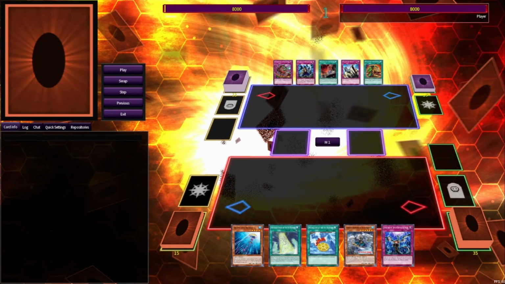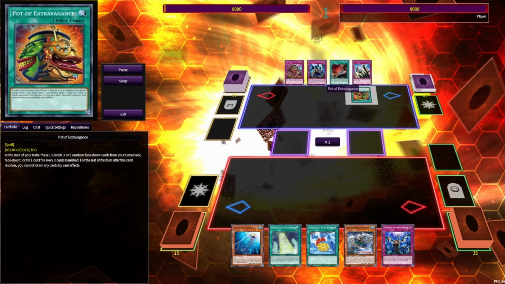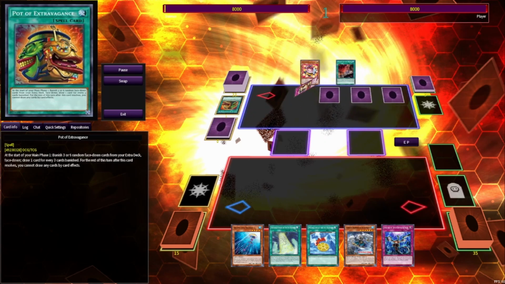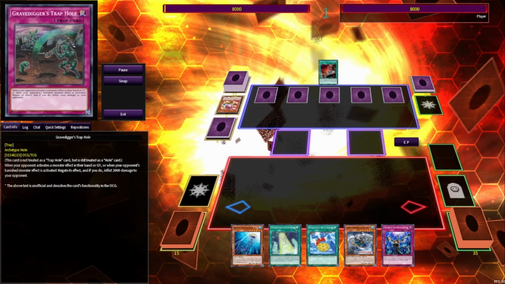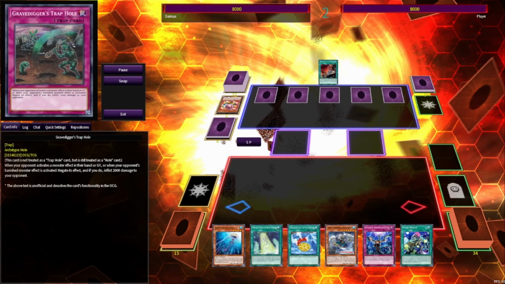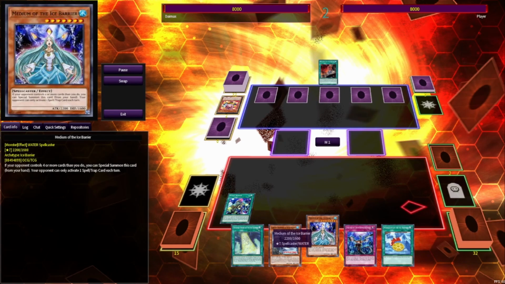For our next game, we'll be going second against Eldritch Dogmatica Trap Pile. They're going to Extravagance for 2, and then Set 4 and an end phase Wannabe for number 5. Cool deck. Nice Gravediggers.